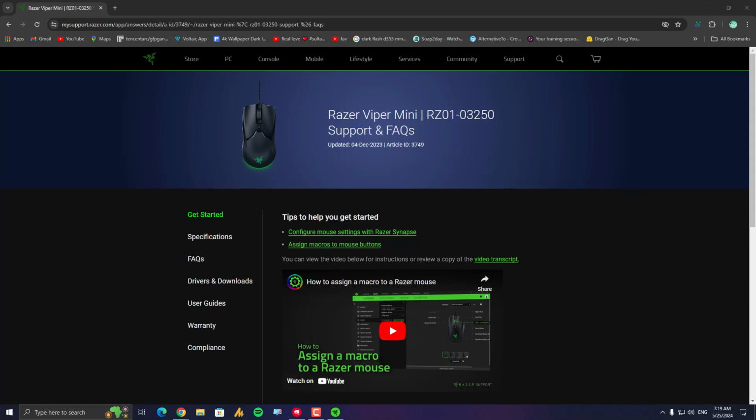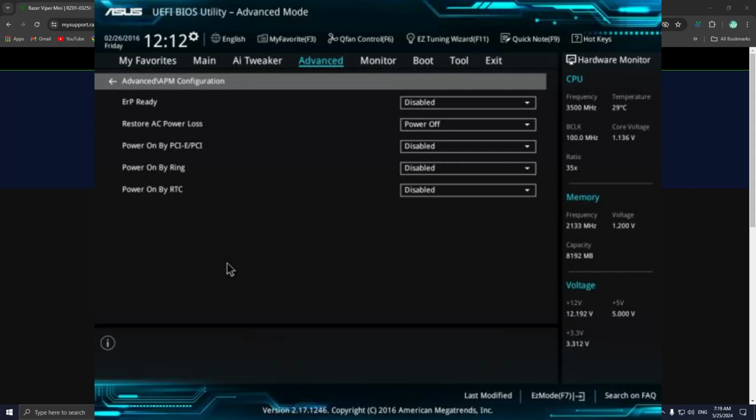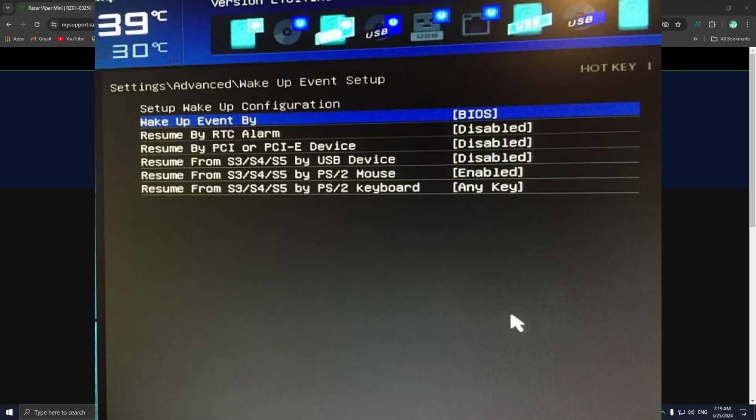Now if you are still facing issues, check BIOS and OS settings. Some motherboards have BIOS features that can affect mouse performance, like power saving mode. Disabling power saving mode in BIOS might help. Also other port features like USB legacy support might interfere with mouse performance in games. So what you can do here is restart your computer and enter the BIOS UEFI settings, usually by pressing F2, Del or Delete, or ESC Escape.